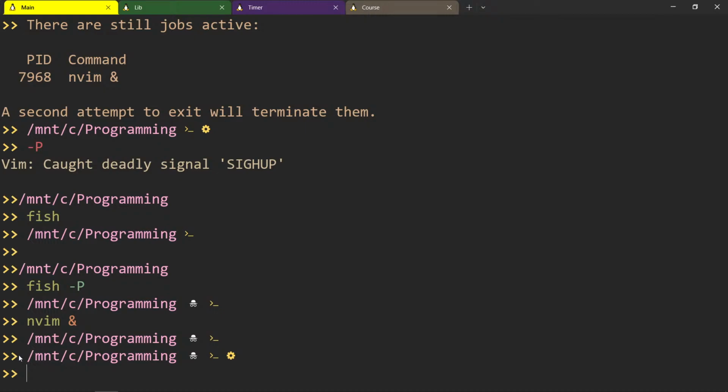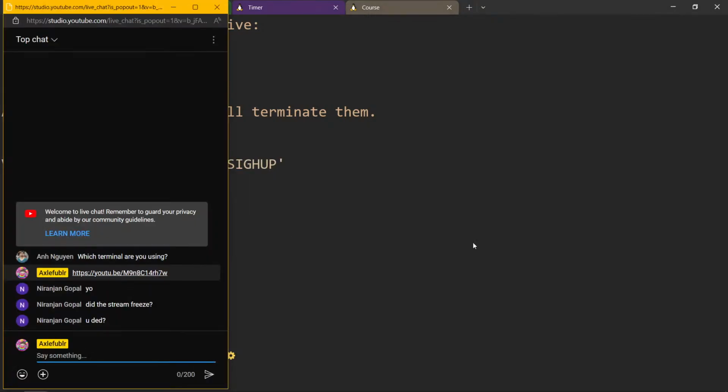Maybe I should move it like before. What do you think? What looks better? Because this is not exactly proper, if you could say that. So maybe moving it back before the current working directory would make it look better, and just keeping it as white. What do you think?